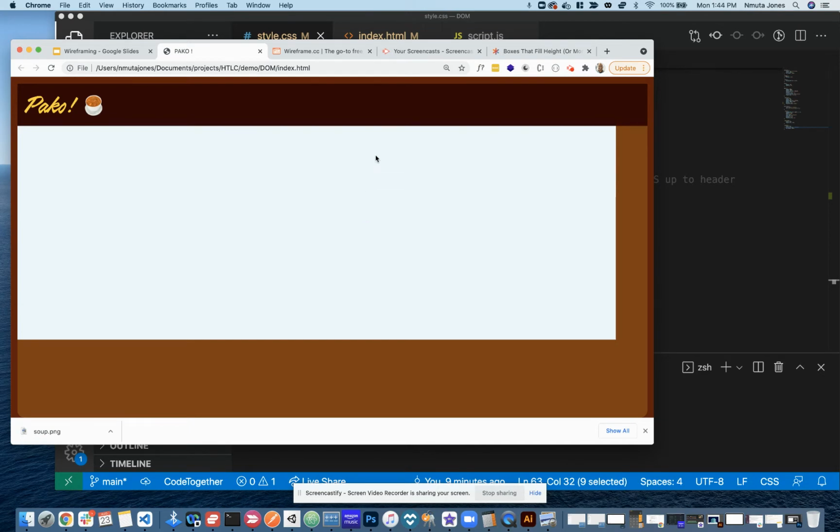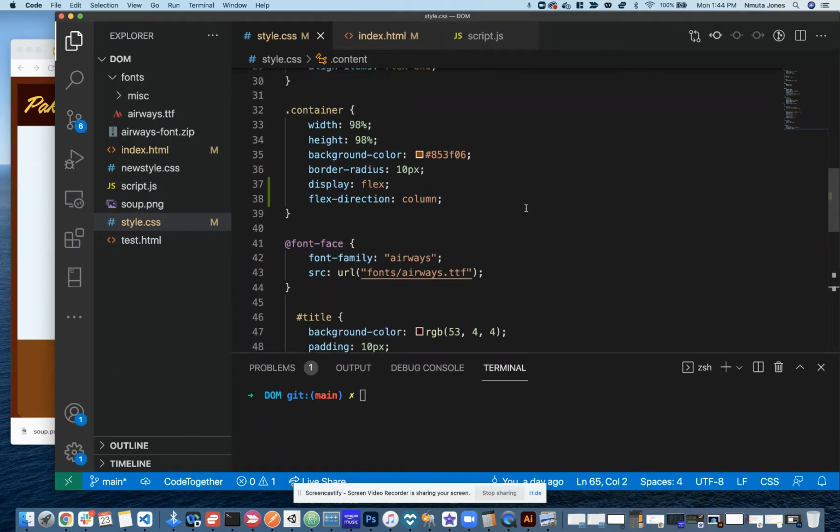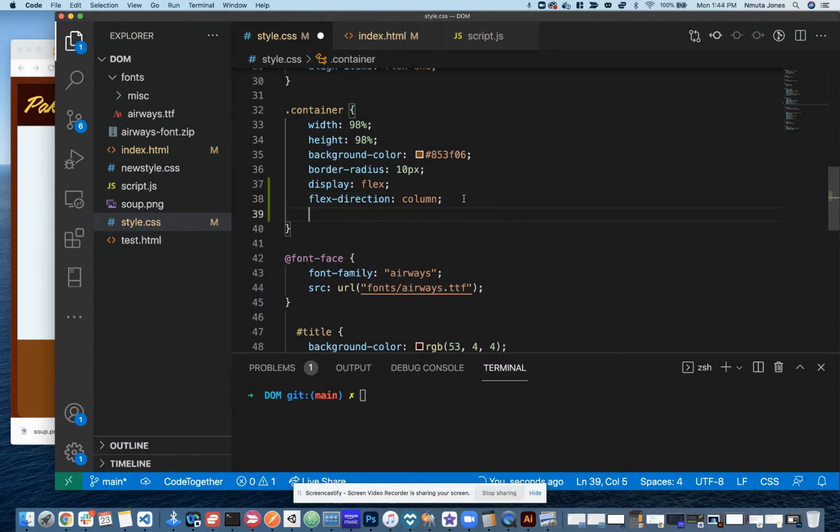Now it's almost okay, but we need to have some flex. We need to tell the big container to align our items the way we want them. So since the flex direction is column, the main axis is the column going down. The perpendicular axis, align items, is going across.